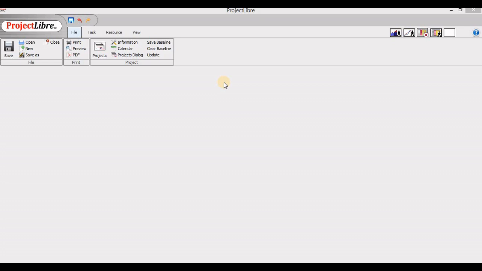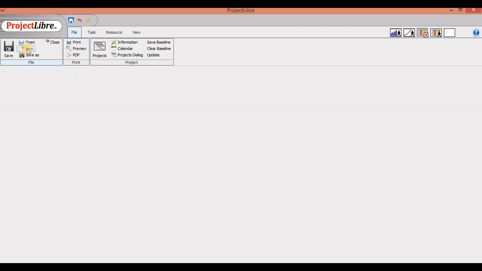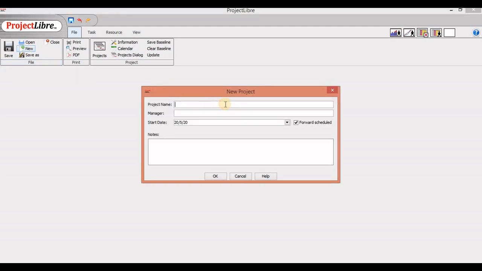This is the basic opening screen that you'll find. Here, let's just create a new project. Okay. It's asking for the project name. Now, as I work in the pipelines industry, what we do is survey the pipeline routes. So I'm just going to name it Survey Pipeline A. You can give it a manager name, you can give it a start date. Let's just press OK.